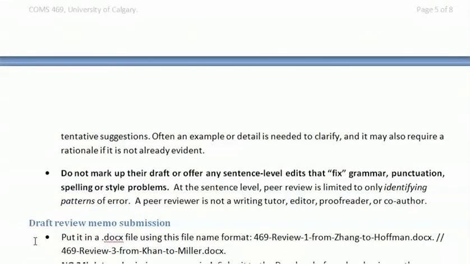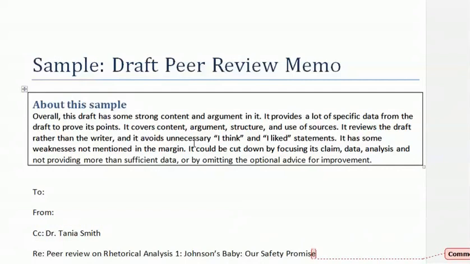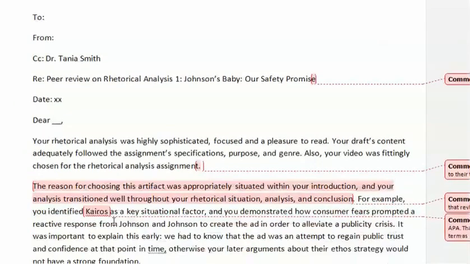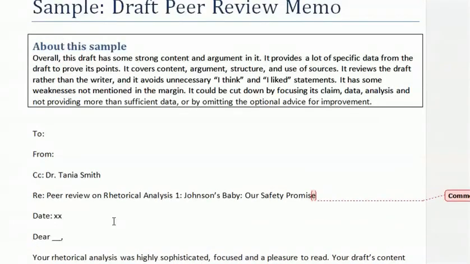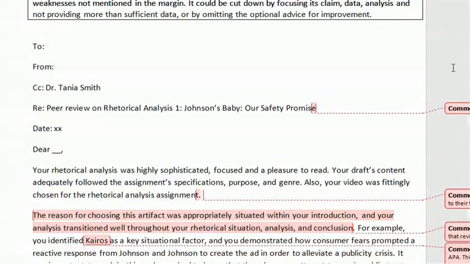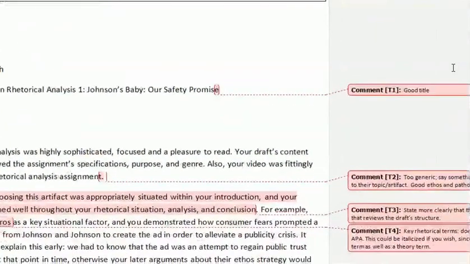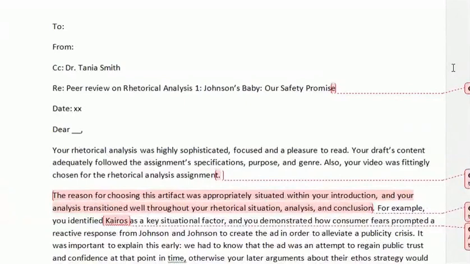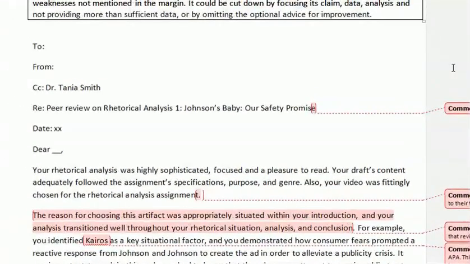Now, I do have a sample peer review uploaded on D2L already, so I'm just going to briefly look at that. It's in D2L under resources and handouts. So go to D2L, then go into the content area, then look down the left side in the menu, and there's an area for handouts and resources. So overall, this is a good one. This is from a course I had years ago. They're reviewing a draft. I'm not going to show the side comments right now, but there are some comments that you can see if you want to look at the downloaded version on D2L.